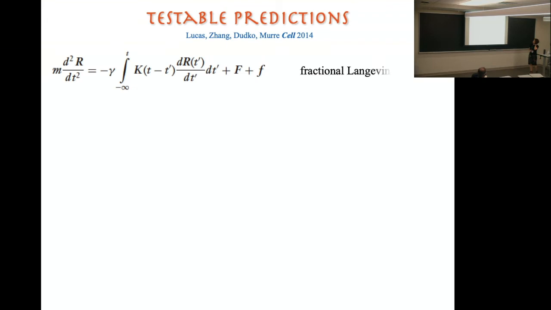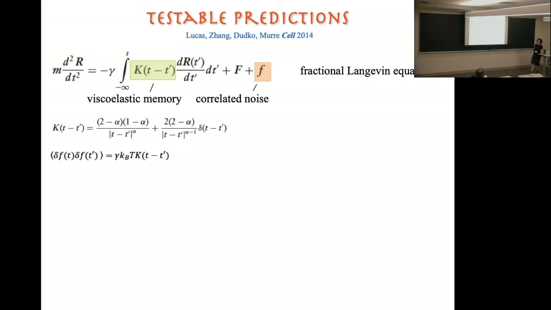So now that we've convinced ourselves that the dominant mechanism is diffusion in a viscoelastic environment, we can start talking about things more quantitatively. Diffusion in a viscoelastic environment is known as fractional Langevin motion, which is described by a fractional Langevin equation. So we're looking at Newton's second law, essentially. And on the right-hand side is the net force experienced by the genomic segments.